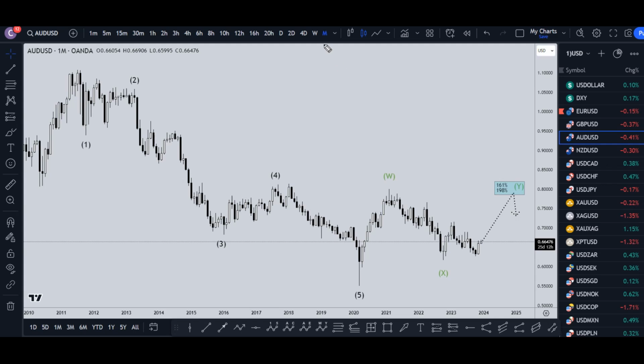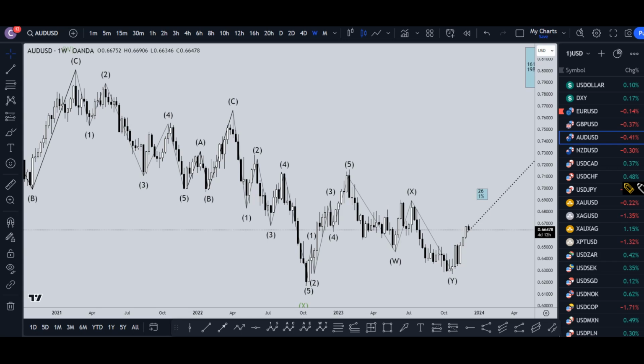So let's take a look at that on the weekly time frame. On the weekly time frame is where you can see what I believe is an uptrend right here. I think it's all part of a wave A. I think this is like a WXY most likely for the wave B. And I think we're in a 1, 2, 3, 4, 5 of wave C to form that wave C of wave Y pattern I was showing on the monthly time frame.